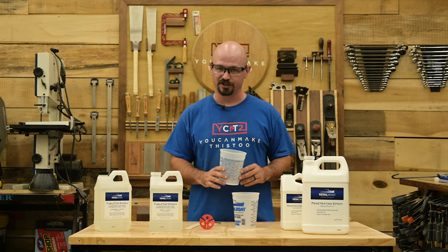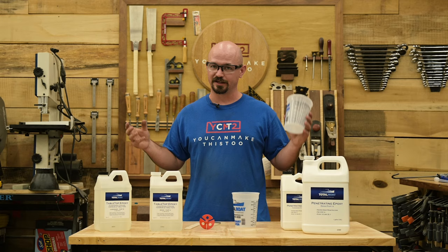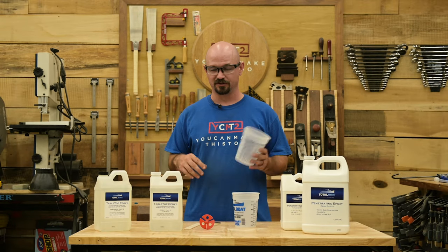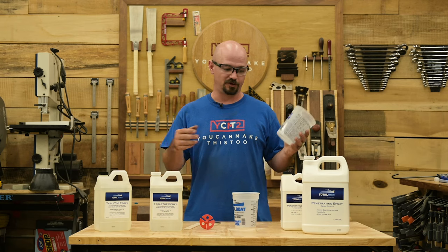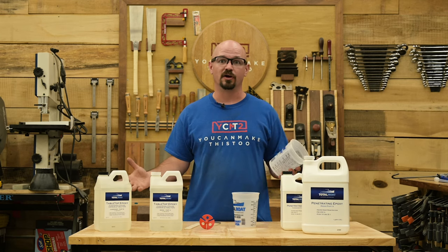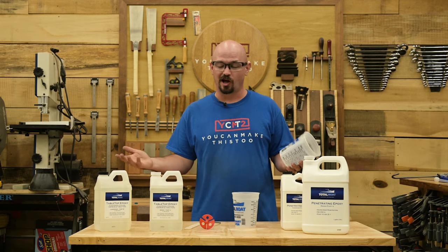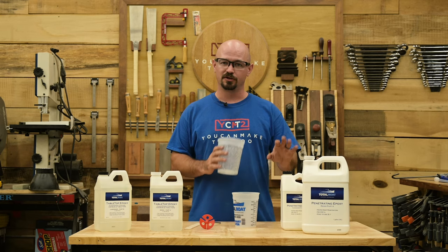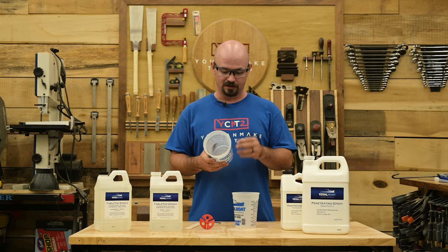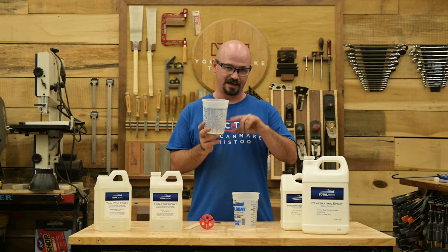You always need to be mindful of the mix ratio, because if your ratio of hardener to resin is incorrect, it's not that it'll just be slower or faster — it's the difference between cure and not cure. For small batches, use a kitchen scale. If you're off by one gram on a 10-gram mix, you're off by 10%, which is way outside allowable deviation. At 100 grams or more, being off by one gram is only 1%, which is fine. My rule: anything under about eight ounces, use a kitchen scale; over eight ounces, I can eyeball it.